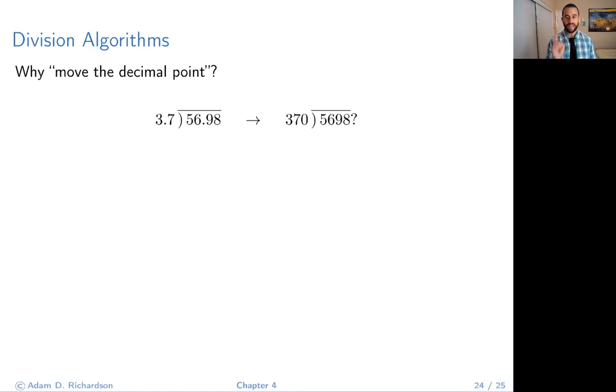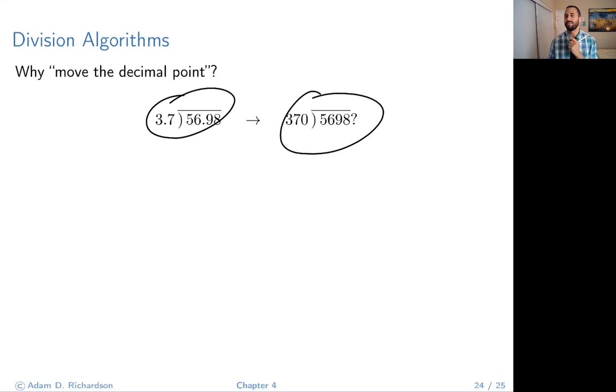Let's talk about one last thing before we call it a day. And my question is this: why move the decimal point? So I want you to just ponder this and think about it with your group for a minute here. Why would you move the decimal point to make this problem easier? Remember back in the day where your teacher would be like, oh, don't try to compute that. Just move the decimal point some number of spaces and then compute that. So why move the decimal point? Why were you told to do that?